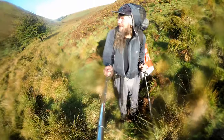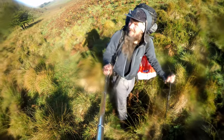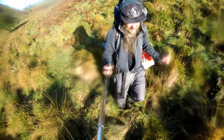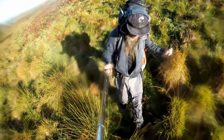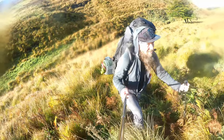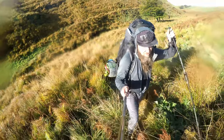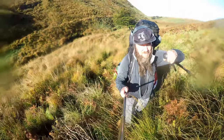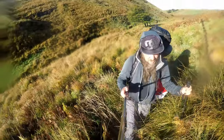Looks like I can cross the river maybe and get up there. I think I see a sort of route I could get to the top. I might do that, because this is more boggy than I thought it was going to be. Yeah, I'm going to have to turn the camera off. I need to concentrate. Okay, folks, I've seen what looks like a path at some point along the top of here. Hopefully this is not too hard to walk along the top. It looks easier than the bottom of here, so I've decided to go up this way instead.